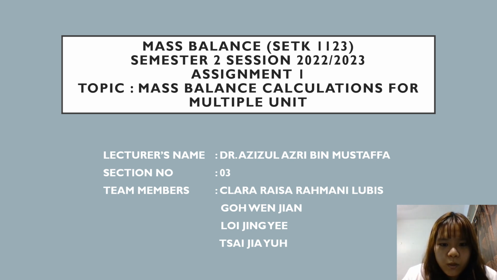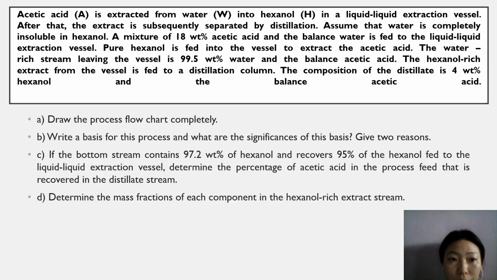In this video, we will present our question, which is question 8 for team assignment 1. This is our title, where acetic acid is extracted from water into hexanol in a liquid-liquid extraction vessel. After that, the extract is subsequently separated by distillation. Assume that water is completely insoluble in hexanol.